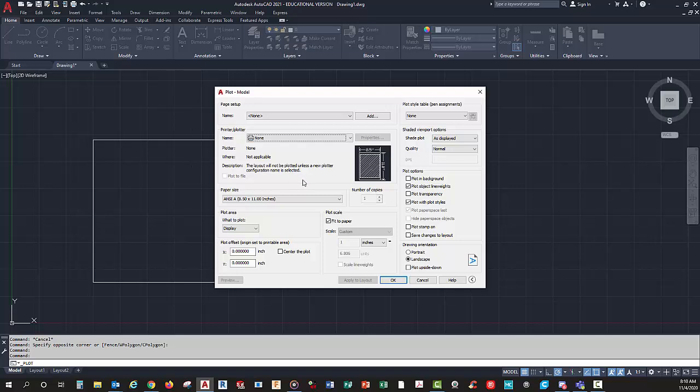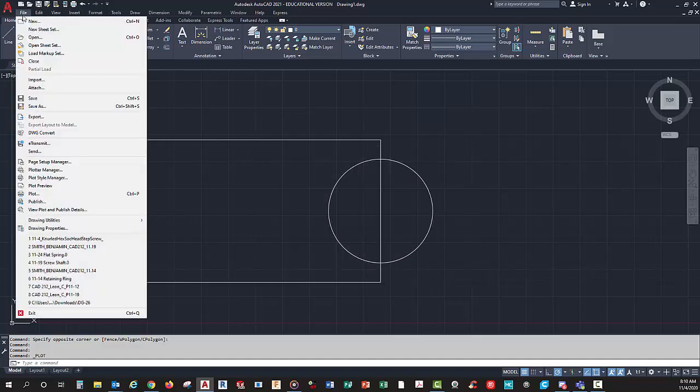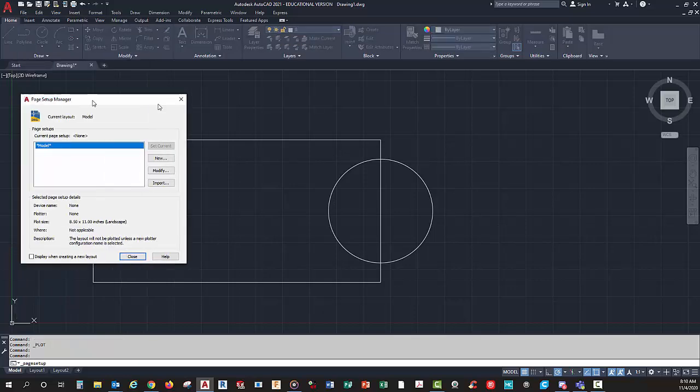So when we go in and set up what we want to print or plot, we have to have a printer set up. Now, one of the things we could do instead of just going directly to plot is go to the page setup manager, which is also under File, Page Setup Manager, and it showed up over here on my other screen.